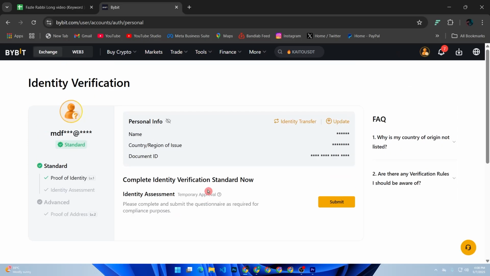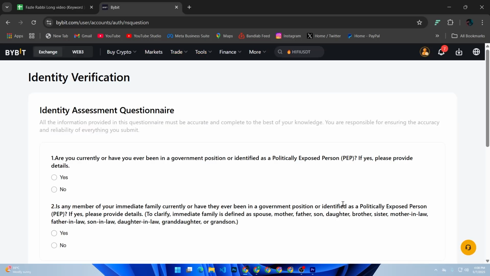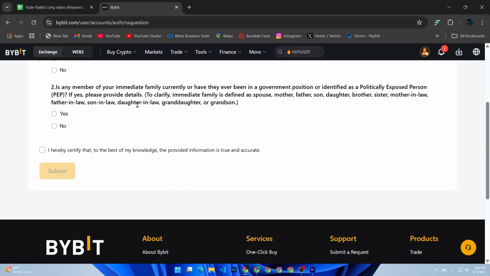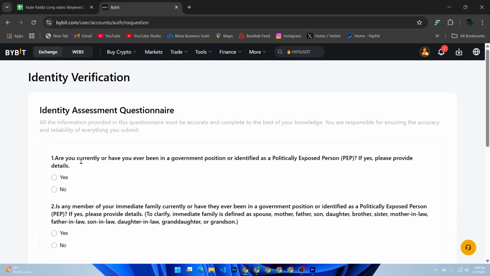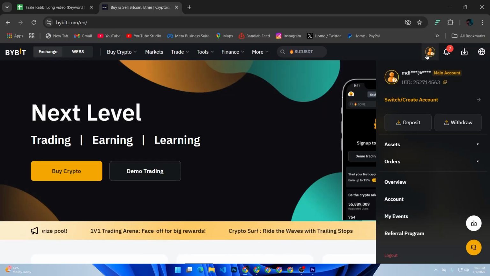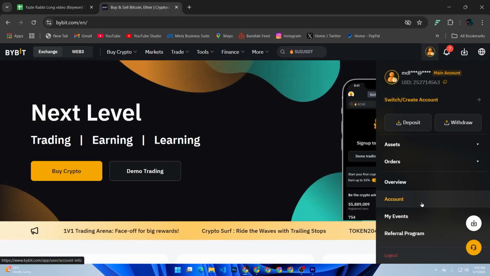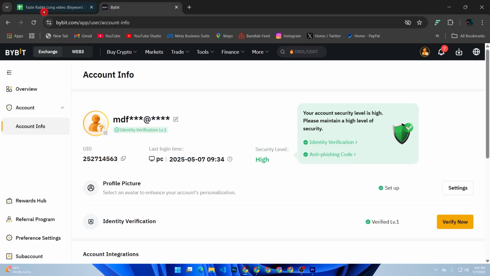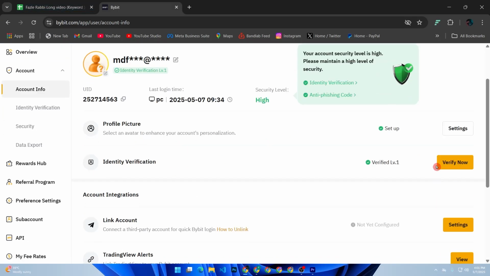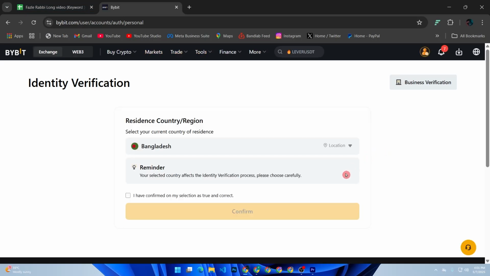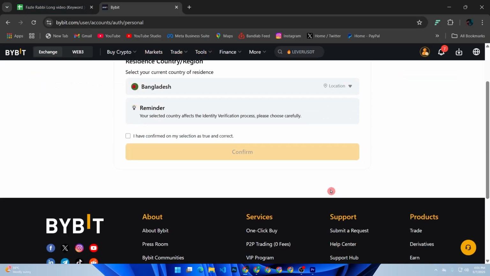Now select submit, then follow the process. Identity verification, then click verify now and follow the process.